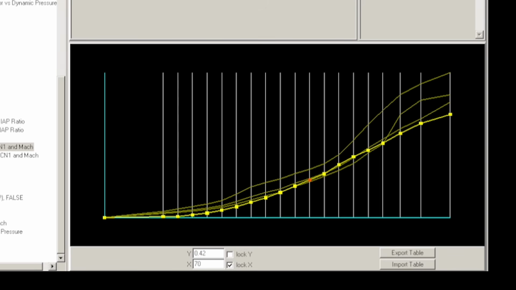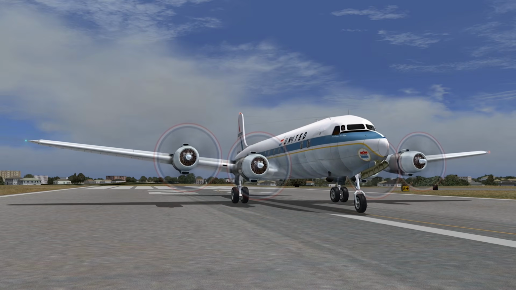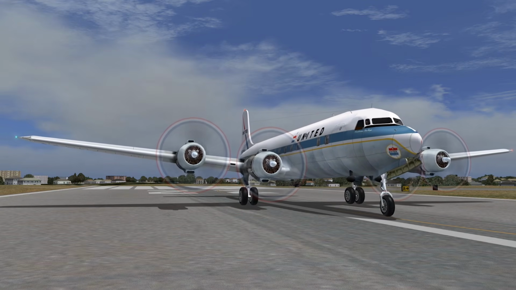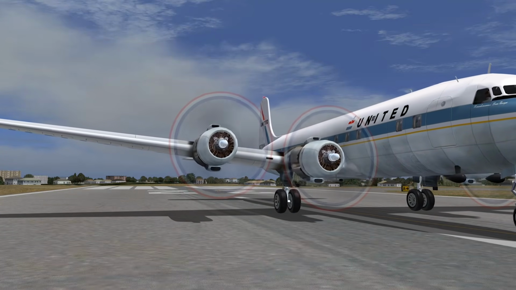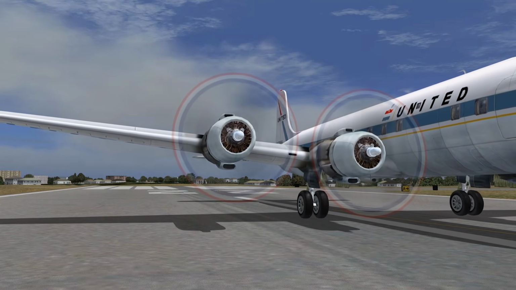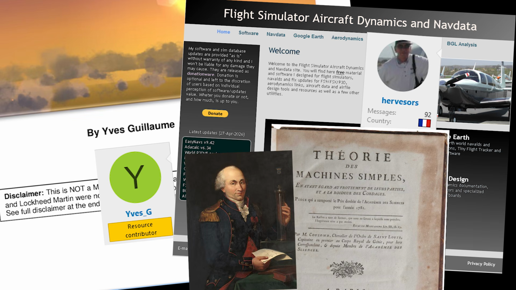Now, if you're flying something other than a jet airliner, fixing those taxi dynamics can be a bit more complex. It can be done, and I have done so several times, but I'll leave that as an exercise for the reader using documents published across the internet, such as Yves Guillaume's overview of flight sim flight dynamics. I'm just realizing as I write this how much it seems French people in particular have contributed to my understanding of flight sim's flight dynamics.